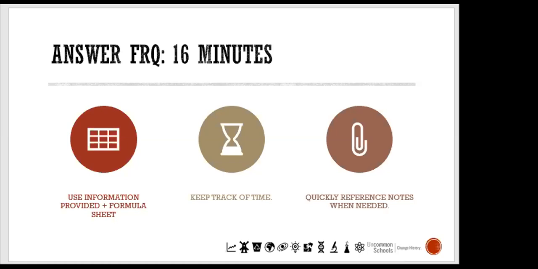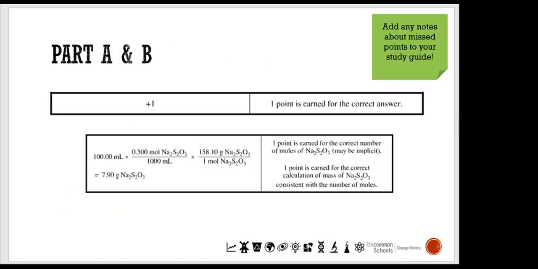Okay, let's go through these. Okay, so for part A and B, +1 is A. And if you got that, you got the answer. And then for part B, I didn't need to see the work because we're adjusting to the new AP standard. But I did need to see the correct answer with grams and the species. So that's only 1 point here for the number with grams and N2S2O3. If you didn't get either of these, add it to your study guide.